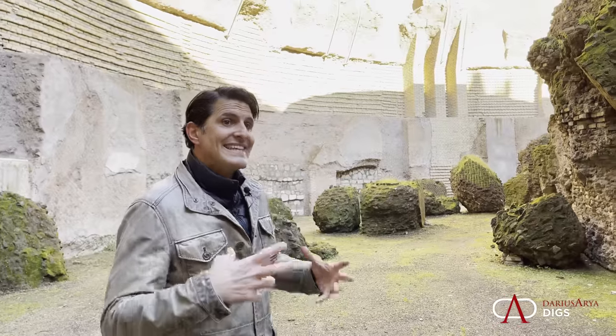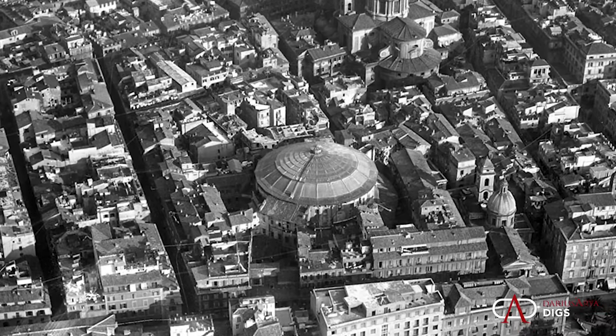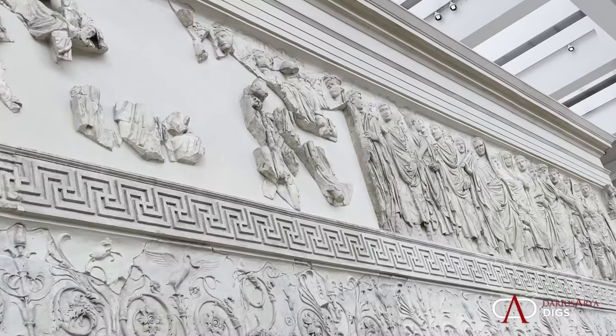We can come here today and tap into that history. This place was pillaged, but we still have some remains of urns and beautiful travertine and marble architectural features on display. It became a fortification in the Middle Ages, then a garden, then a bullring and ultimately a theater for opera — before being dismantled by Mussolini. The area was rehabilitated, but in recent years it had been forgotten and neglected. This new project is incredible: it's refurbishing, conserving, and finally making the site accessible, and it will be beautifully connected to the neighboring Augustan monument — the Ara Pacis Museum. We're getting a whole new refocus on the history of Augustus.